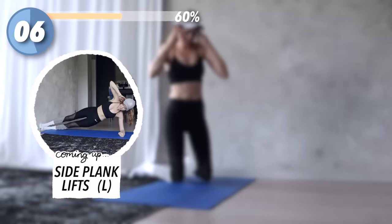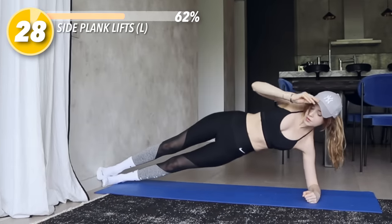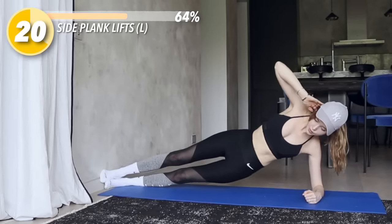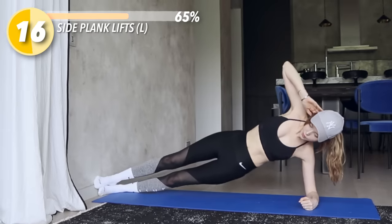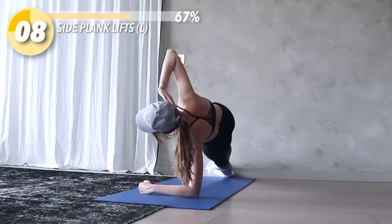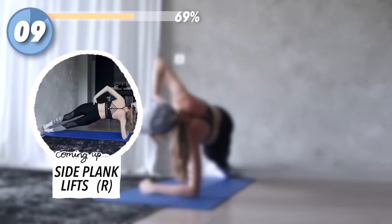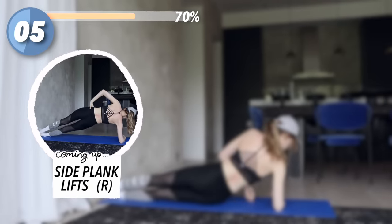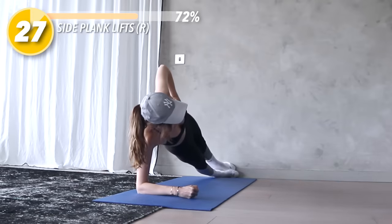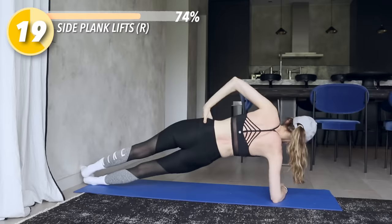Next, get in side plank position with your feet against the wall and slowly lower and raise your body. Having your feet stacked like this gives more of a challenge. This move is working the obliques, and to get the maximum effect you want to really squeeze and raise it as high as you can on the way up. When you lower down, just go a couple of inches above the ground, not all the way down, then come back up. Now let's flip over and do it again on the other side. Make sure your forearm is directly below your shoulder and that your body is in one line from head to toe. Besides the obliques, side planks are also working your glutes, because your side and back hip muscles are working to help stabilize your hips during this move.